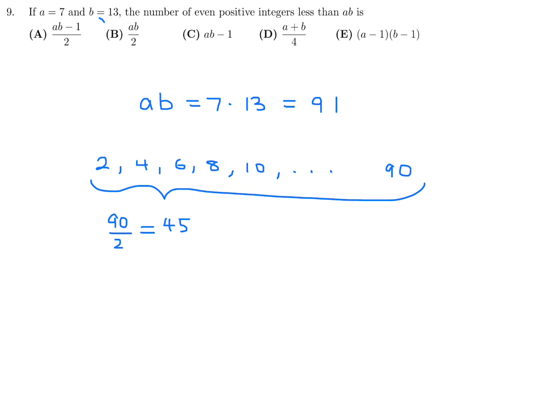So they've given us, they're all in letters A and B. So we have to figure out which one of those answer choices is 90 divided by 2, or 45, whichever one. Let's see here. I think this one right here, 9A. Yeah, that looks like it'll be 90 divided by 2, right? Because AB is 91. If you subtract 1, you get 90, and then divided by 2. There you go. So number 9, the answer is A.